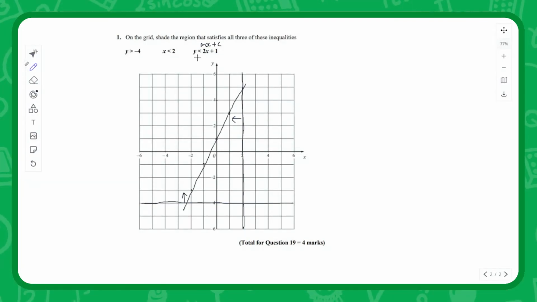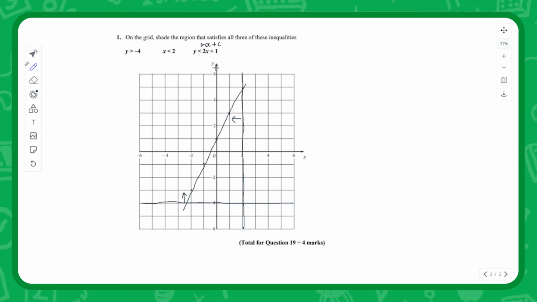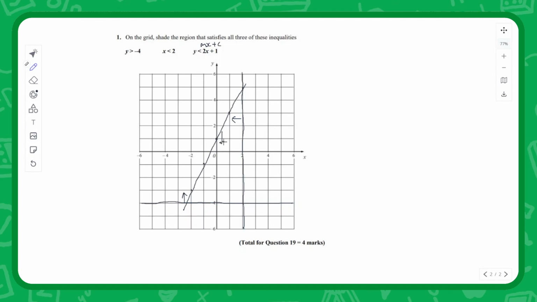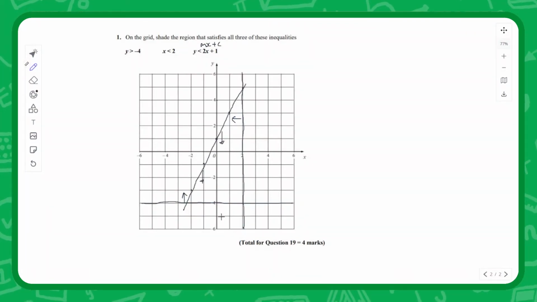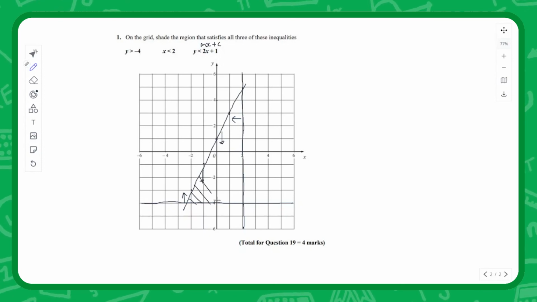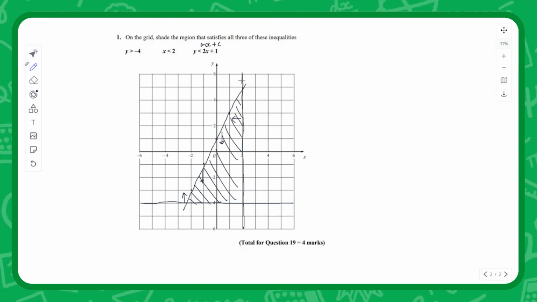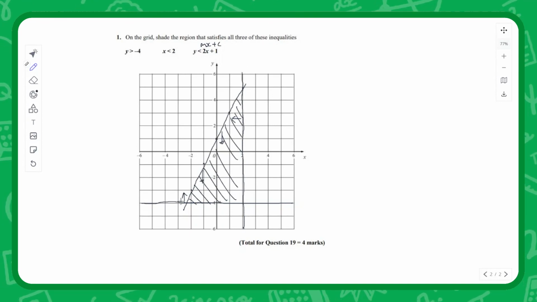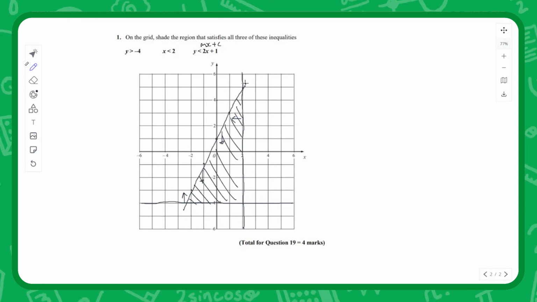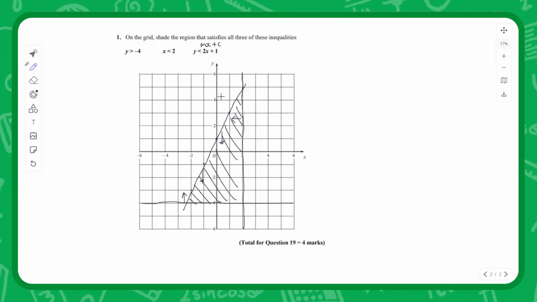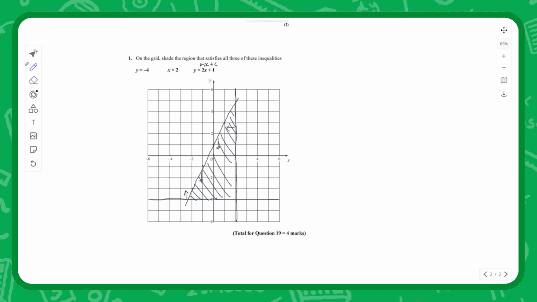Well, we're told that y doesn't equal this line. Y has to be less than this line. And so anything below this line is, again, going to be valid. And so what we're left with is this small region between these lines, where it's to the left of this vertical line, it's above this horizontal line, and it's below this diagonal line. And that's how we can represent inequalities as regions. And that brings to a close inequalities.